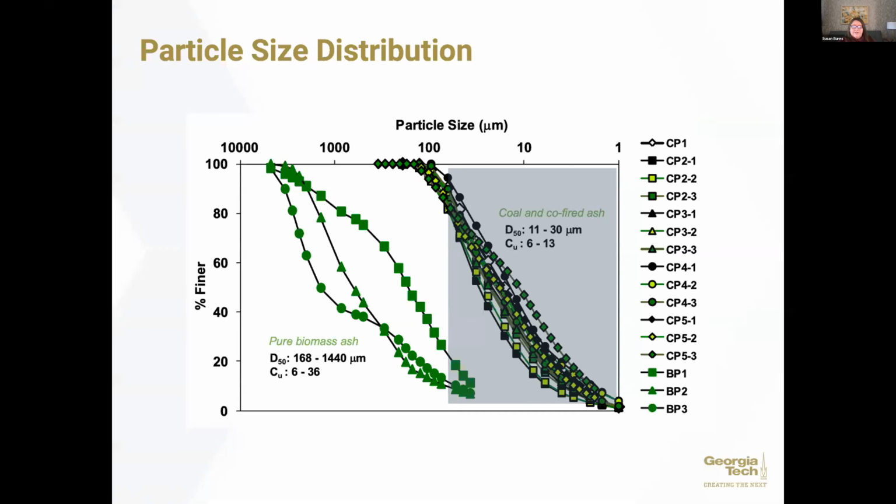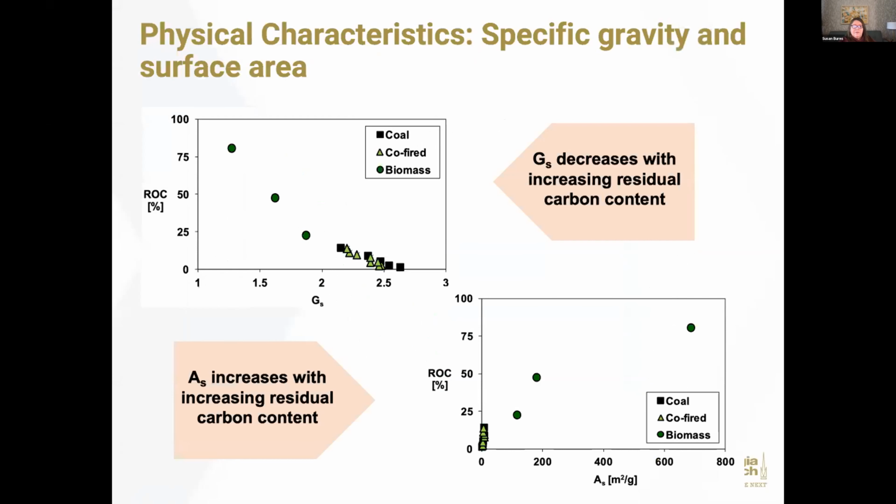On the left-hand side of this graph, what you see are 3 biomass ashes that we tested from smaller scale power plants. So these are things like power plants that will power a paper mill, for example, or cement production. So these aren't full scale, what we think of as traditional urban power plant generation. The important thing to take home here is that on the right-hand side of the graph, our ashes are on the order of silt size. If you look over here, our ash particles are much larger. So let's take a look about what that means for us and what we're going to do with it.